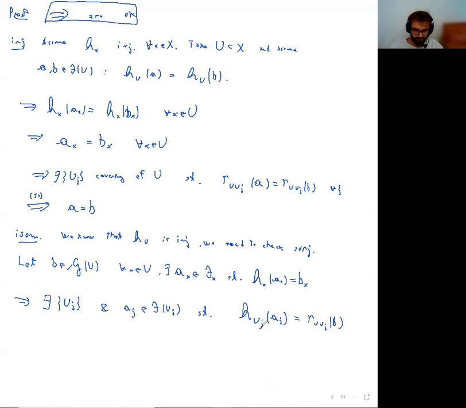So this is the same thing, but seen locally. And we have these a_j, which is nice, but what we need is an a, an a which covers all of U. So the idea is to try to glue these a_j.